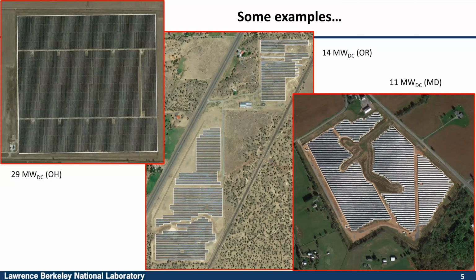And here are a few examples of what these plants and our polygons around them look like. So in the upper left is the kind of site that developers no doubt dream of, where it's possible to completely fill a flat parcel of land with a perfectly square array of trackers. So that's perhaps the ideal, but as we see in the other two examples, reality often gets in the way, whether it's in the form of an existing building, like we see here in the middle image, or maybe a pronounced drainage area like we see over in the right-hand example.